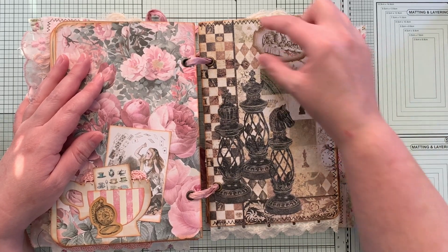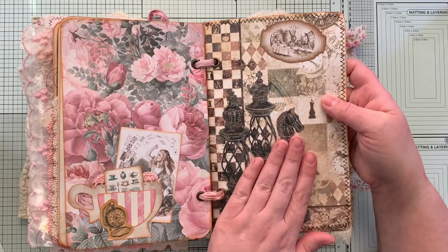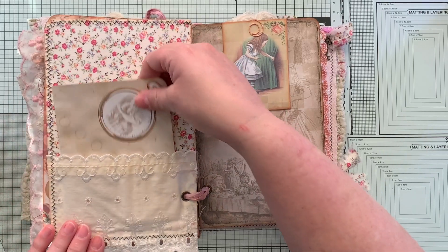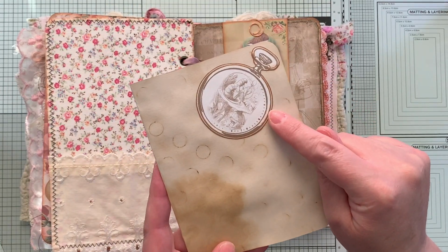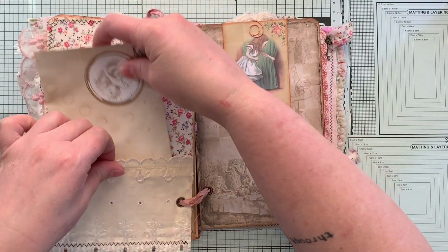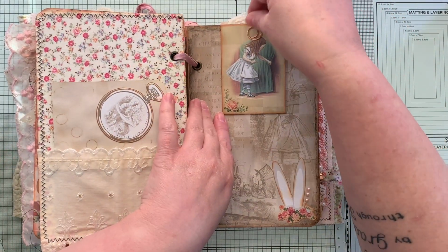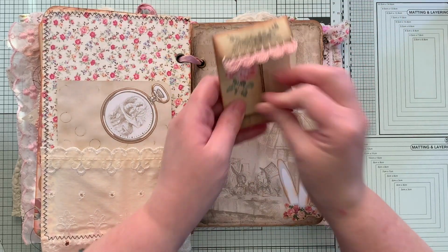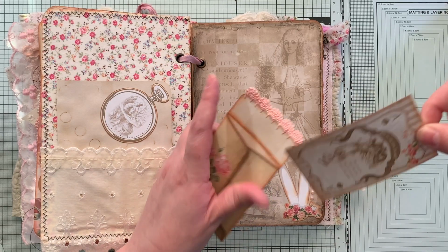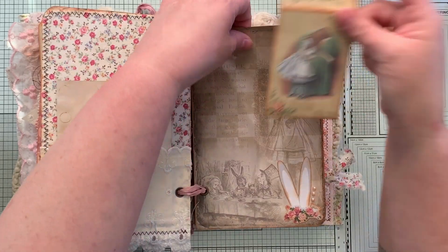I added one of the pieces from the kit to the top. So this is actually the next little divider page. I used this on the front side, and then I used the fabric on the back, and it has the cardstock sandwiched in between. And then this is a piece from the kit, and then another coloring page. All right, and then this is a piece from the kit, some flat back pearls. We have another of the coin envelopes that I crocheted on the flap of. I don't think that was grammatically correct, but you get it. And then one of the playing card type journaling cards in the kit.